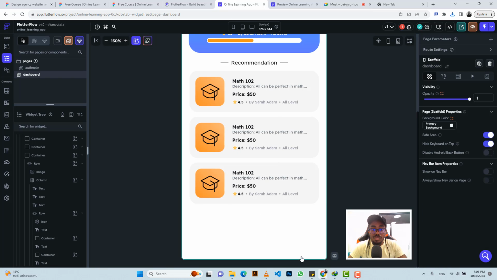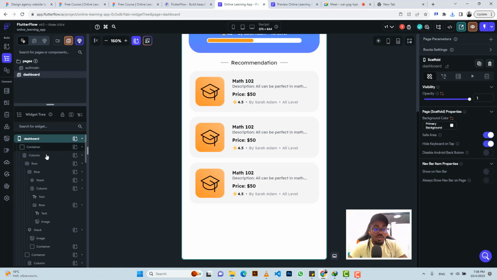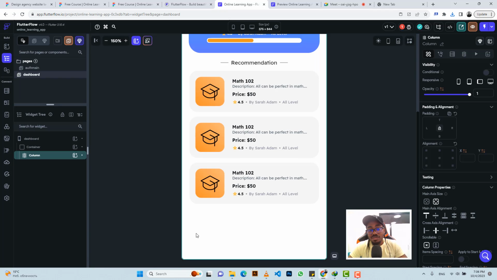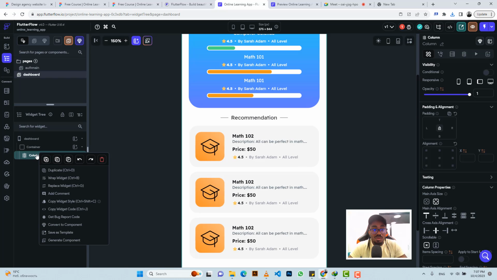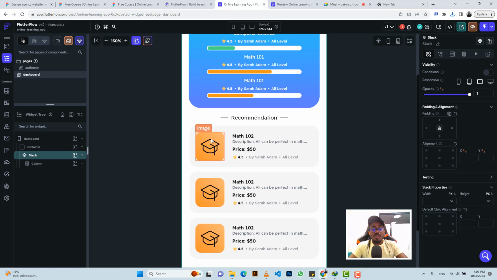We're going to use a different approach entirely, and that approach is going to be way more interesting, because we can now use customized icons. Okay, so how do we do that? Now we have a column here which is for everything. We want the nav bar to stick to the bottom. So how you do that is you right click on this main column and wrap the widget with a stack, because we want to put something else there.